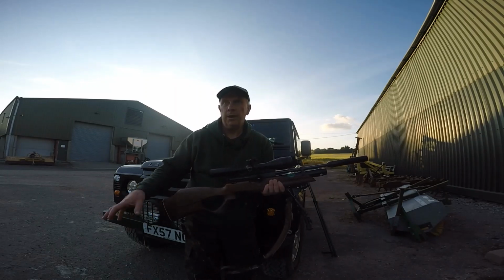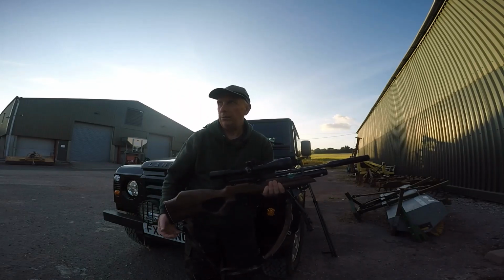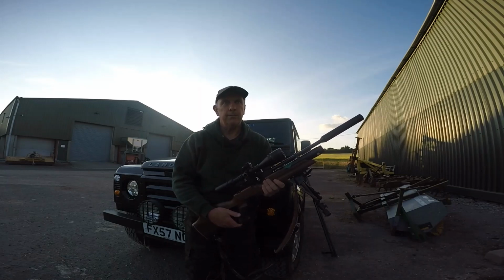It looks pretty good. There's plenty of evidence of rats in that area. In a minute I'll have a little walk around and show you the areas we're going to be shooting in. It should be pretty good, and I'm looking forward to it. Last time I came up here, I shot quite a few rats, some real big ones as well, so there's plenty here. I think we're going to be having a busy night.